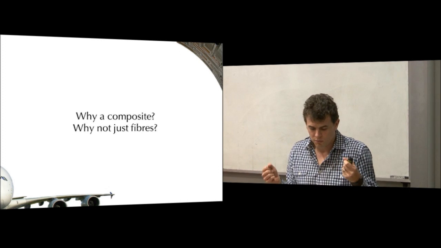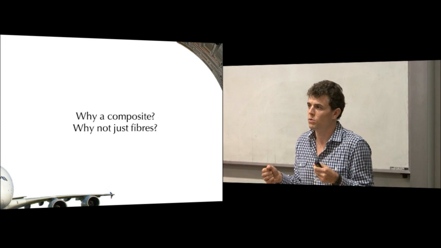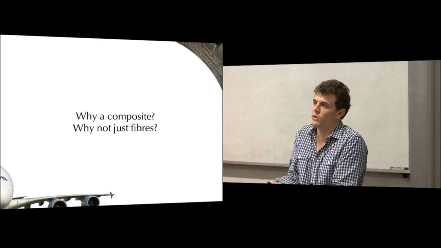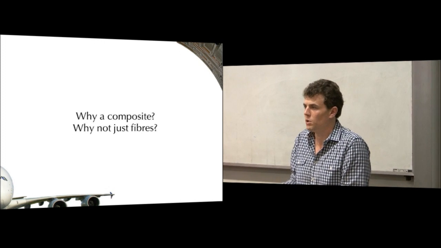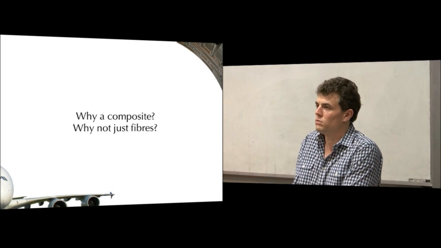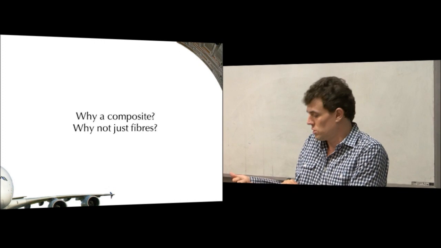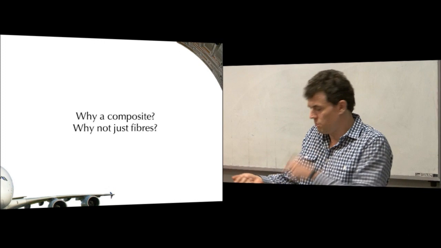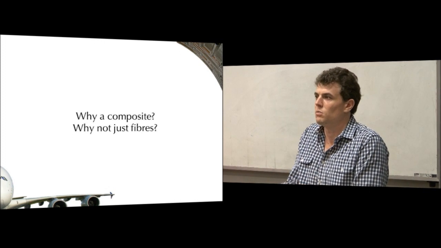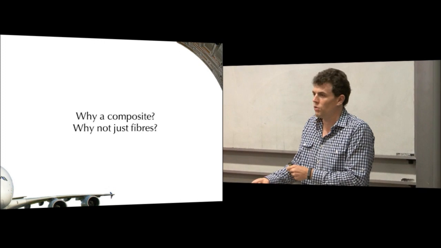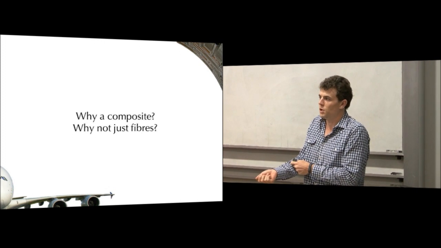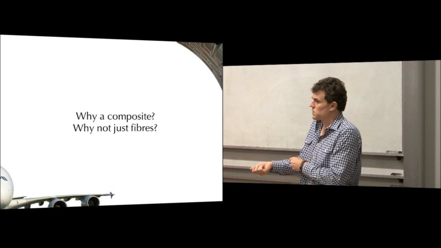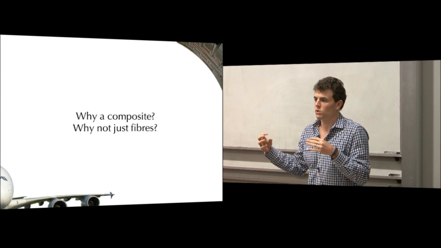You can imagine if you made something out of fibres alone, it would be just like a fabric. Your clothes are just fibres. They're a woven type of fibre. They're very, very strong if we load them in tension or in shear. But if you load them in compression, or if you start poking holes in them or scratching them, they become quite weak. You can cut through the fibres in your clothes quite easily. So what the resin does is it actually makes it into a structural material that we can use.